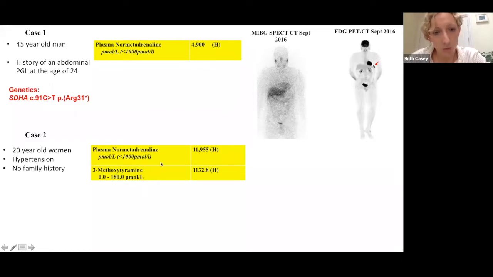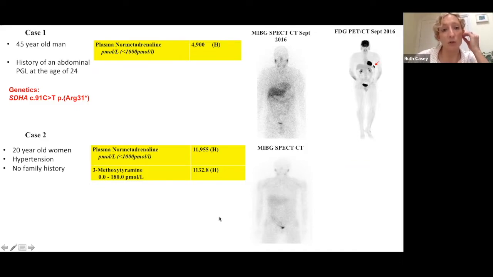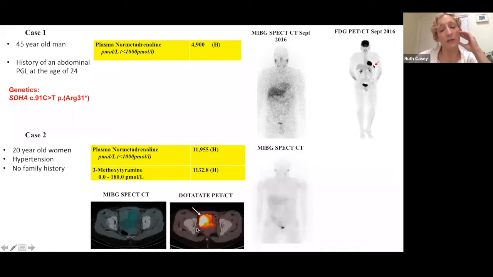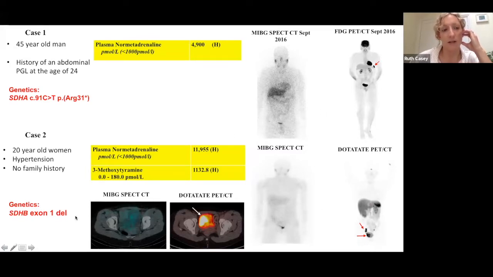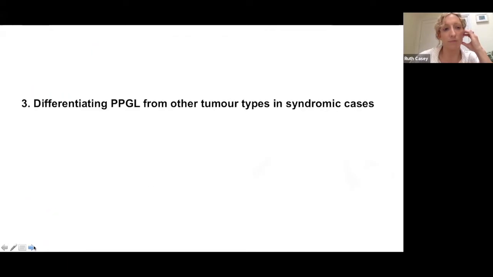She had elevated catecholamine levels. And before she was referred to our center, she had an MIBG SPECT CT, which didn't show any abnormality. Again, very young, very high levels. So we proceeded to DOTATATE PET CT. And here, as you can see, she had a very convincing DOTATATE avid exophytic bladder mass. And as you can see from this image here, we're also able to see some local lymph node involvement. So this patient actually had a metastatic bladder paraganglioma, required a total cystectomy and lymph node resection, and also has a germline SDHB gene mutation, again explaining why MIBG was so poorly sensitive in this case.